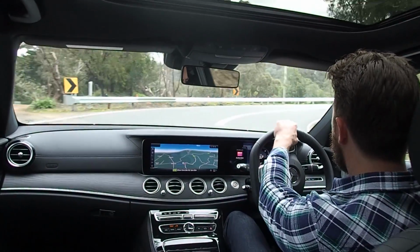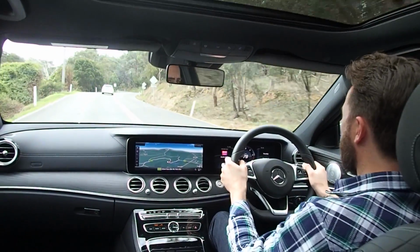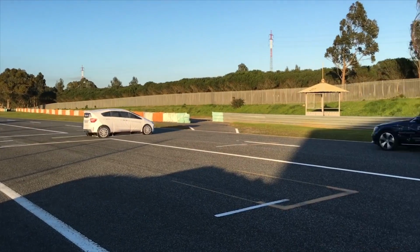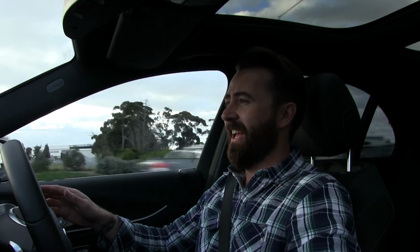Apart from being able to steer itself for short periods of time, it can change lanes automatically. It will swerve to avoid a pedestrian, and it will brake to avoid a collision if somebody steps in front of you or a vehicle appears from the side. Now, the partially automated self-driving system works best on a highway. It can even change lanes for you. Put the indicator on like that, it speeds up, it checks, and it's spooky, but it did it probably better than I could.